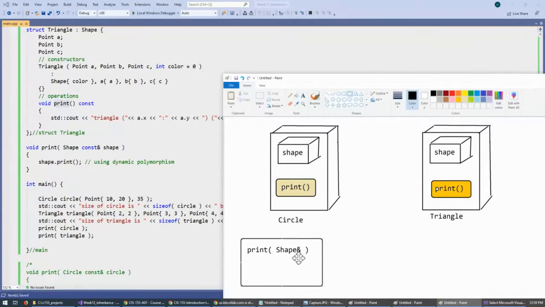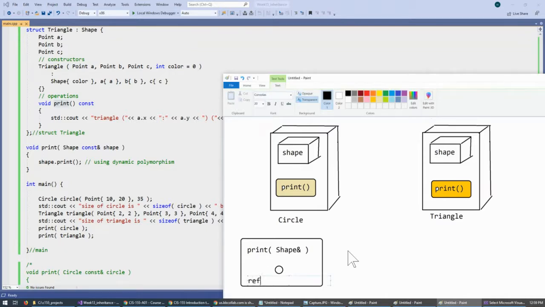And so when we try to call print using this shape, right? So we get this reference inside this function. It's called shape, right? So this is a reference to object.